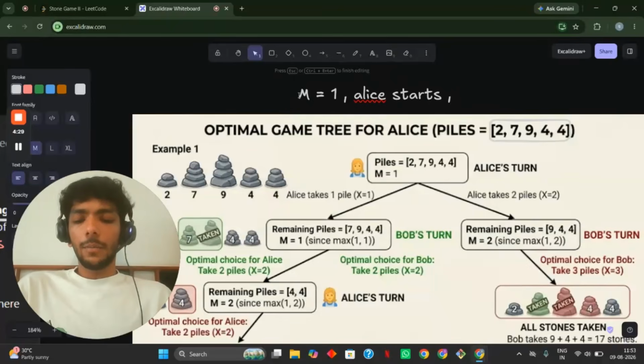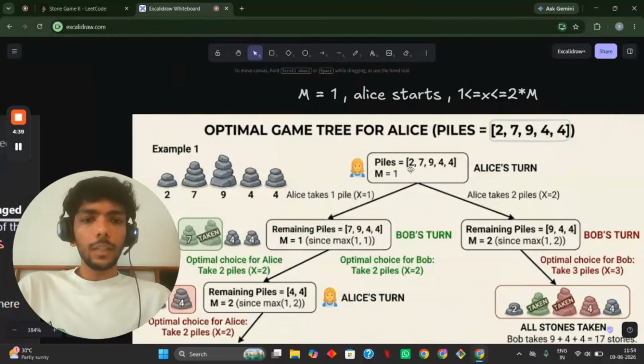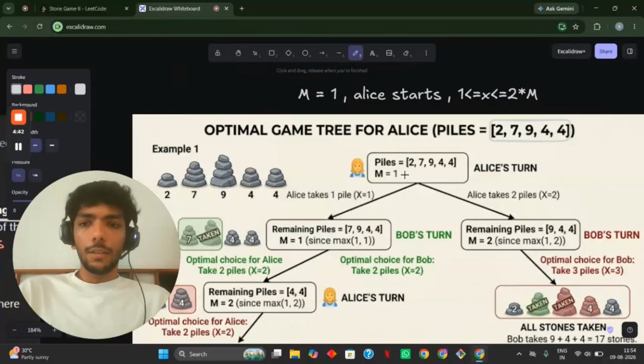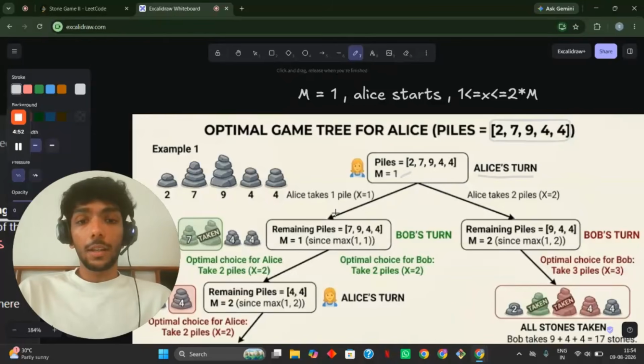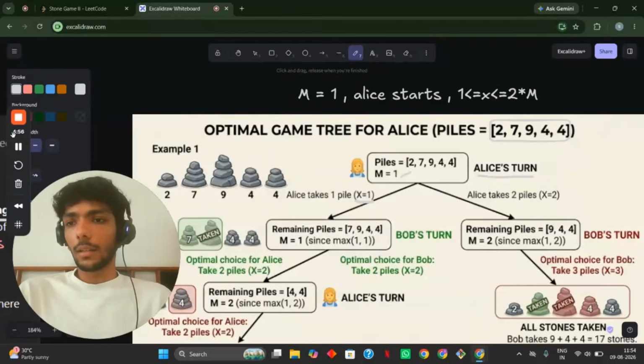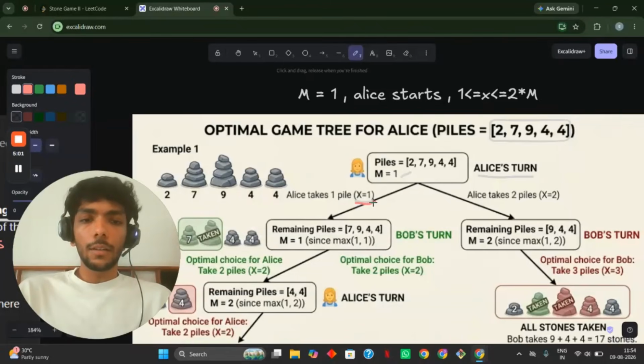Okay, and X can be from 1 till 2 into M. Initially M is 1, and it is Alice's turn. Okay, so she has two options. Either she can pick 1 or she can pick 2.